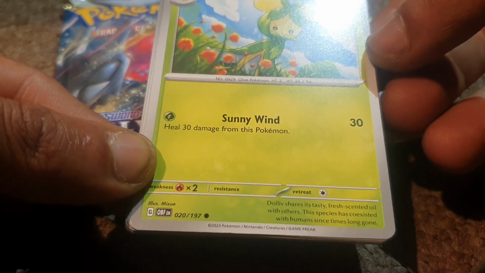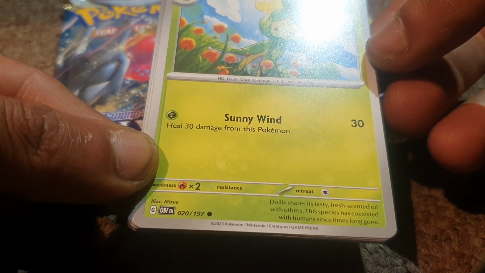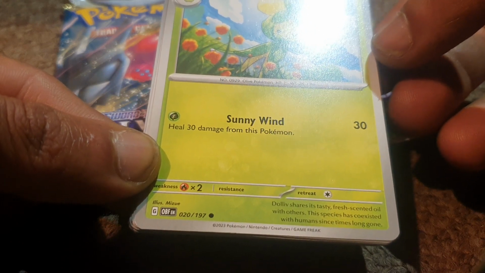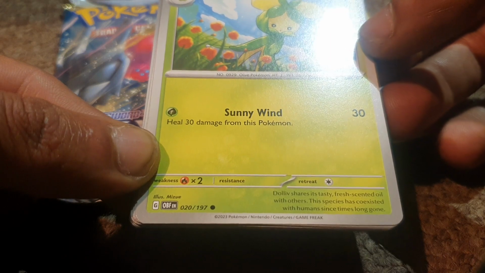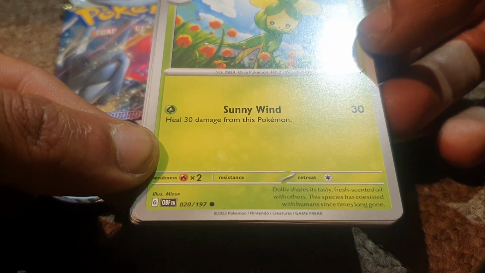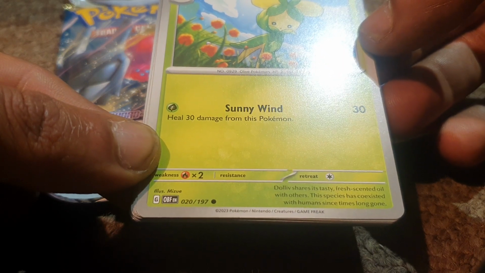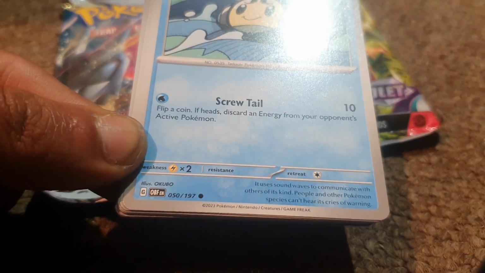Dolive, 80 health points, grass type Pokemon, with a dex entry of 929, being an olive Pokemon with a move of Sunny Wind, 20 out of 197. Dolvin shares its tasty fresh scented oil with others. This species has coexisted with humans since time long ago. Wow, near enough an ancient Pokemon.